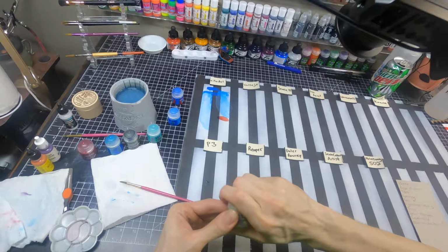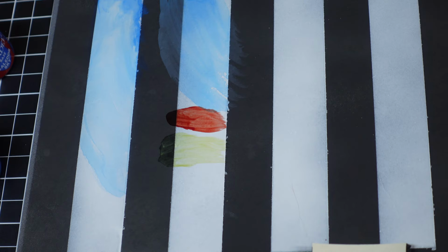So here's that Nurgle's Rot underneath. That's going to be a sort of a glossy, boogery, gooey film that you can put over open wounds, aka most of your Nurgle model, and it's very effective for making a wound look like a sore, an open sore.